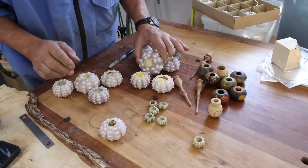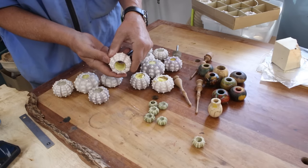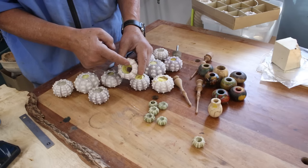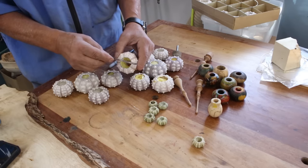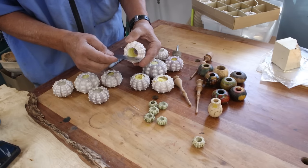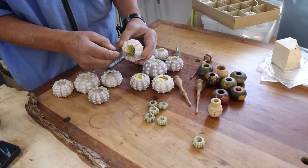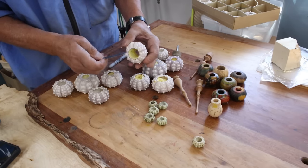I don't want to turn anything quite that big. I've got one I picked out. It's got foam on the inside, and I've got magic marker around the rim of this. So what you have to do is, it's got these little bumpy things on there. That's a technical term, bumpy things. And I'm gonna take a sander, and I'll show you how I do that.